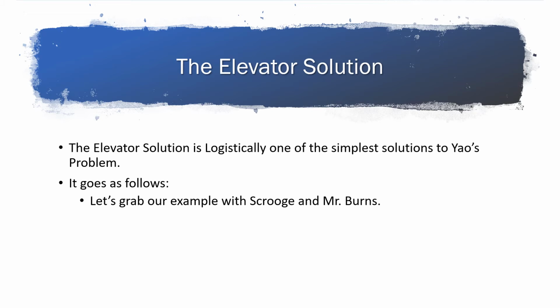Person A will go into the elevator and get off at the floor corresponding to his wealth. Then person B will do the same thing, get on the elevator and get off at the floor that corresponds to his wealth. Once they're both on their corresponding floors, person B will take the elevator down to ground level, and as it goes down, he will stop on every single floor until he reaches ground level.